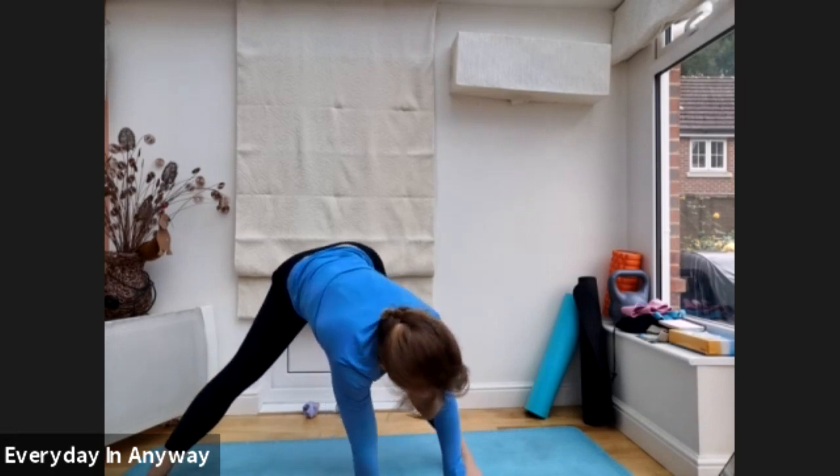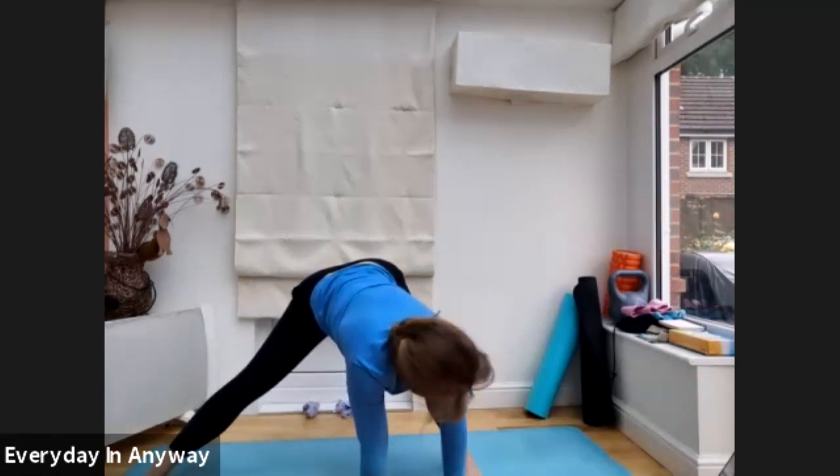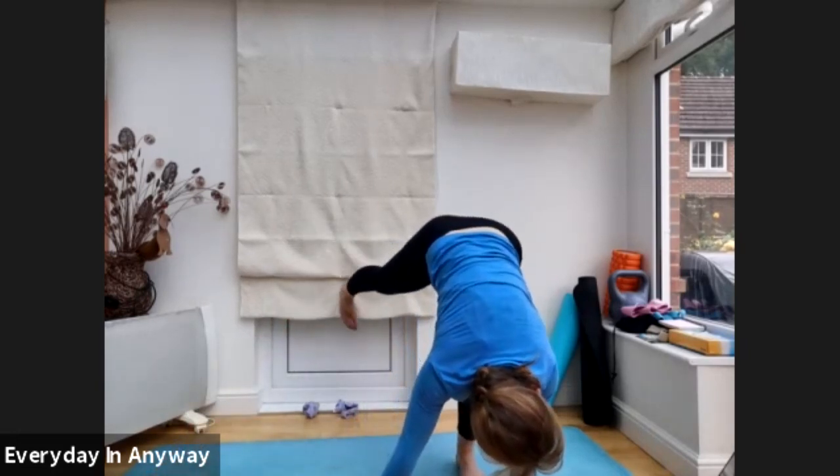Plant the hands down if you're on the fingertips. If you need to soften the left knee to do that, that's okay. Shift the weight into the left foot. Pick up the right leg. Sweep it all the way up and behind you.